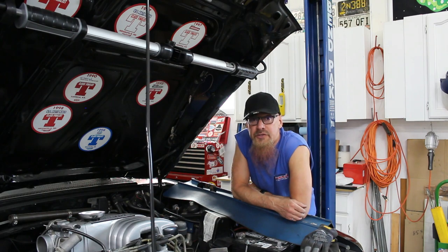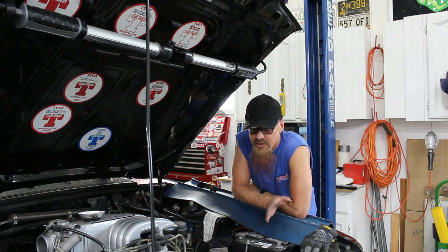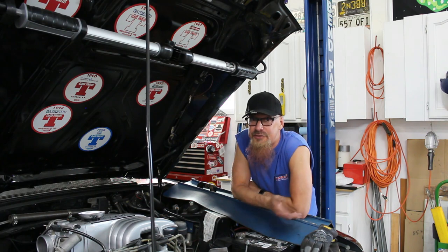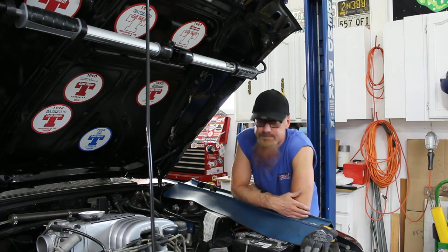So that went surprisingly smooth. In fact, smoother than I've ever installed a set of headers. That's the good news. The bad news is I was so excited about putting in my new headers, I forgot about changing the engine mounts while the headers were out. So now we're going to change the engine mounts while the headers are in. Let's see how that goes.